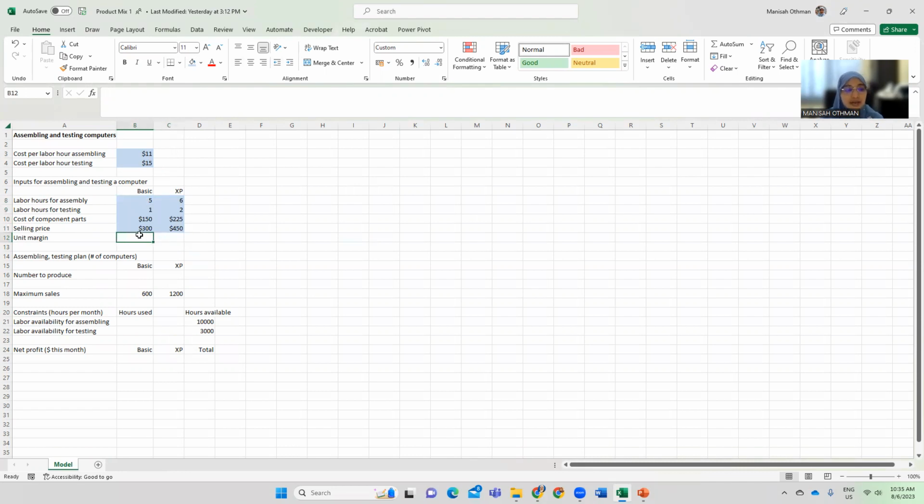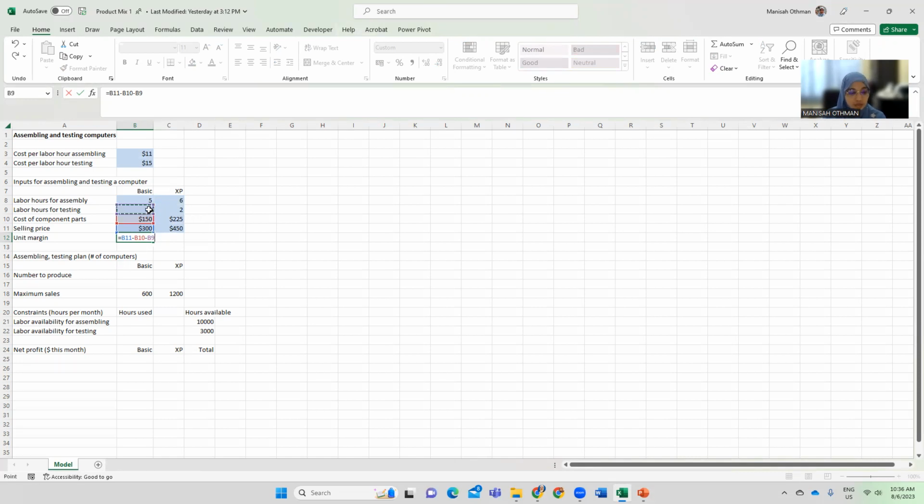How can you calculate the unit margin to get the profit here? Selling price minus all the costs, then you get the unit margin. So for selling price, start the calculation: equals 300,000 minus 150 minus labor hours for testing. 1 hour for testing for basic and 2 hours for XP.